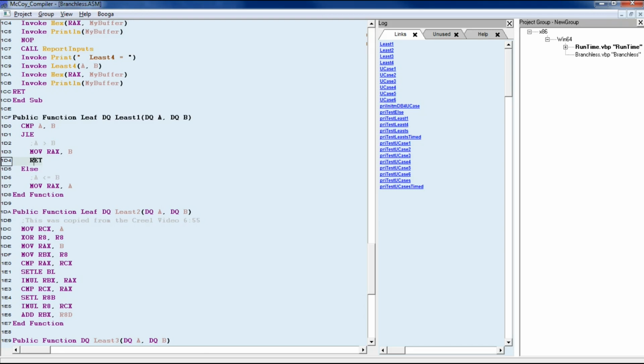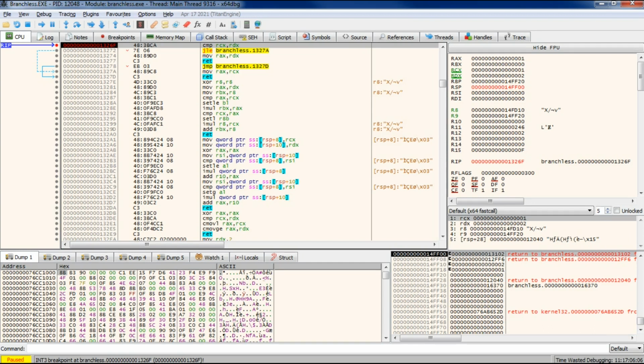What I'm going to do now is switch over to the debugger so we can take a look at this in real action, with the real lines of assembly. Okay, we're on line 1. Our RCX register has been pre-filled with 1, and RDX has been pre-filled with 2. That's our values A and B. They were passed into the function.